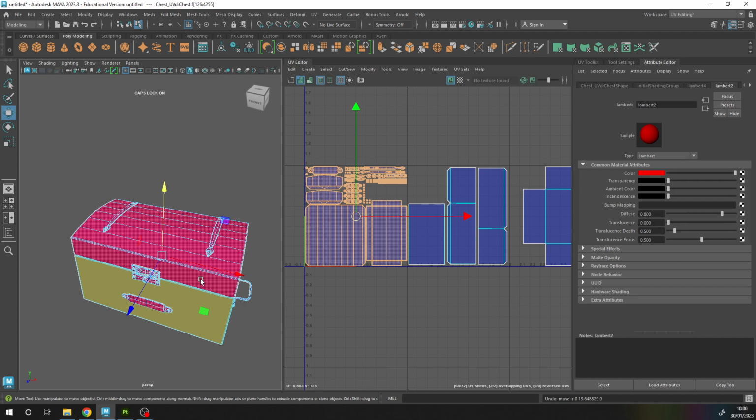And yours is already set up with this, so you don't actually need to do any of this. This is already pre-set up for you. And then what I need to do is just make sure that all the UV sheets are in the right position, and then just export selection OBJ. And then we're good. Name your thing, whatever.